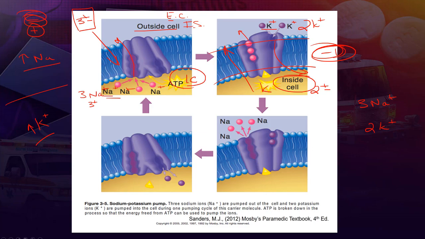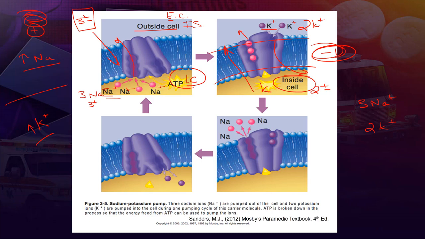So let's restate that. Our sodium-potassium pump works in a way in which 3 sodium ions are pumped to the outside of the cell from inside, and 2 potassium ions are pumped from the outside of the cell to the inside. There's more sodium built up on the outside of the cell than there is sodium on the inside of the cell. There's more potassium on the inside of the cell than there is on the outside of the cell. And there's a net difference of 1 negative charge.